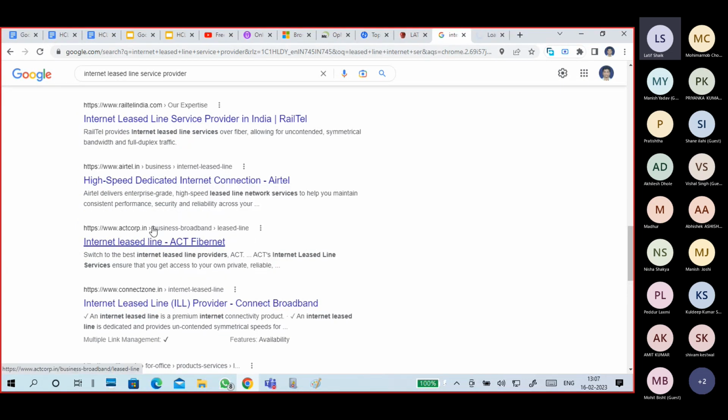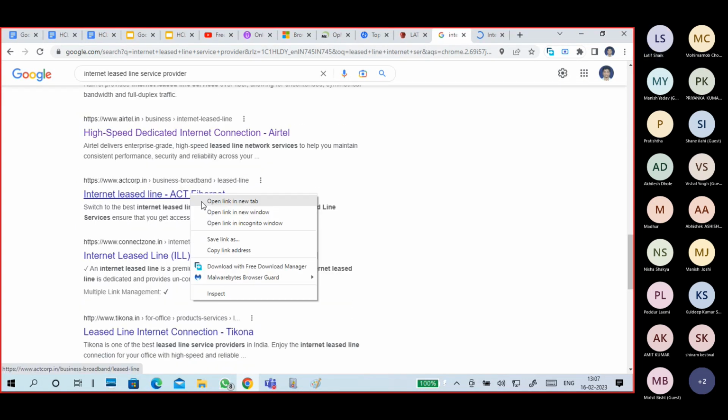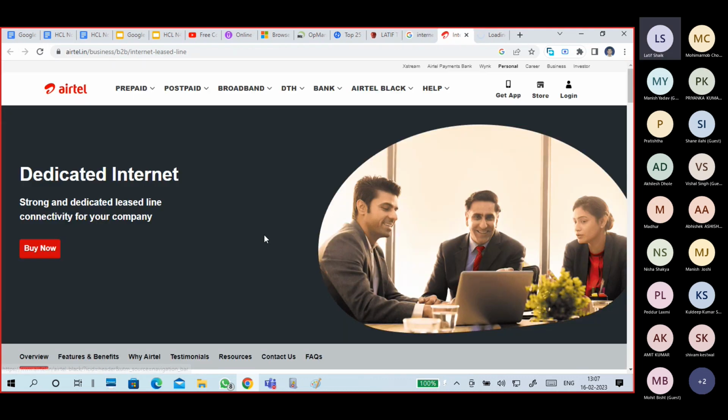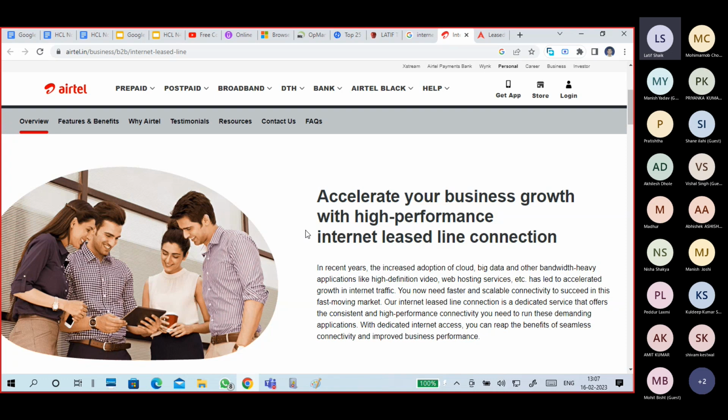If you go to Airtel or ACT, there is regular broadband connectivity for regular customers. It is a service provider, and it is also providing dedicated internet connectivity to organizations.